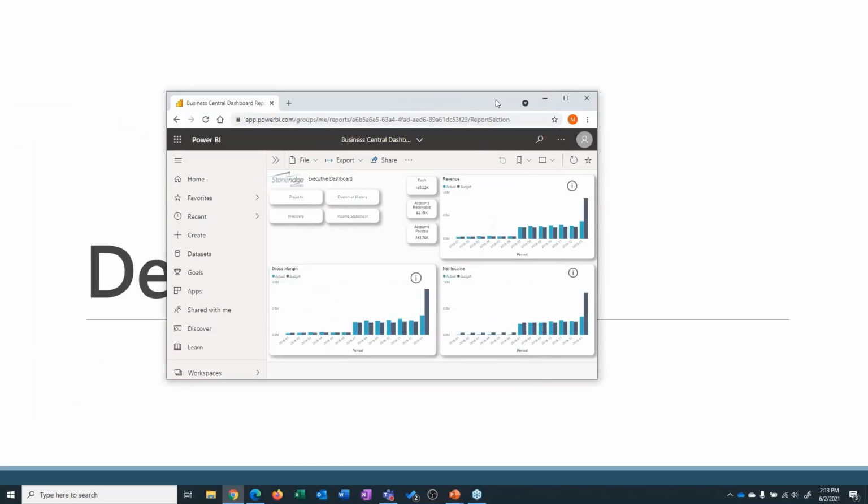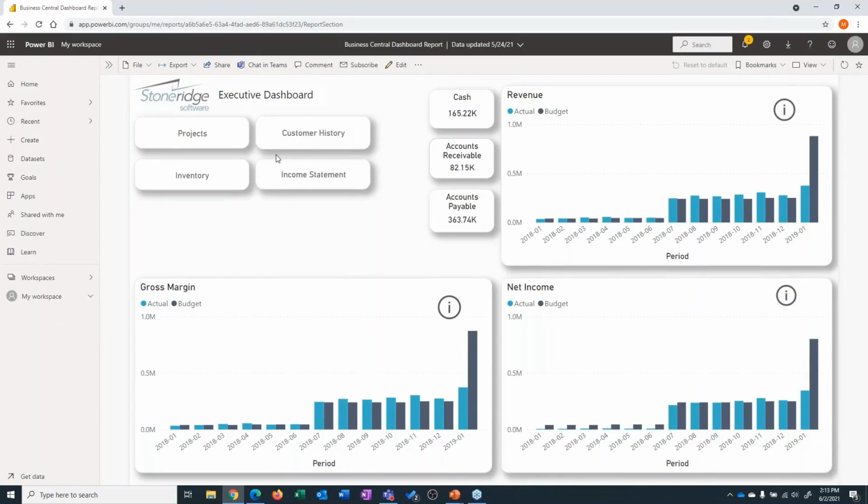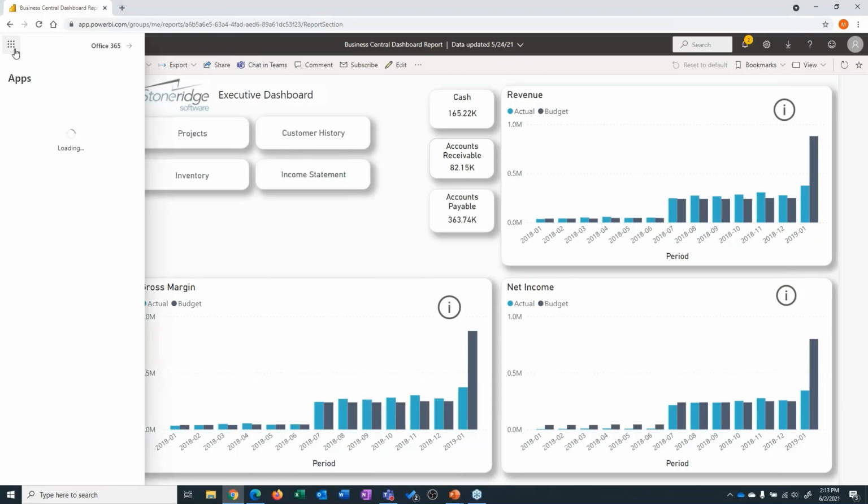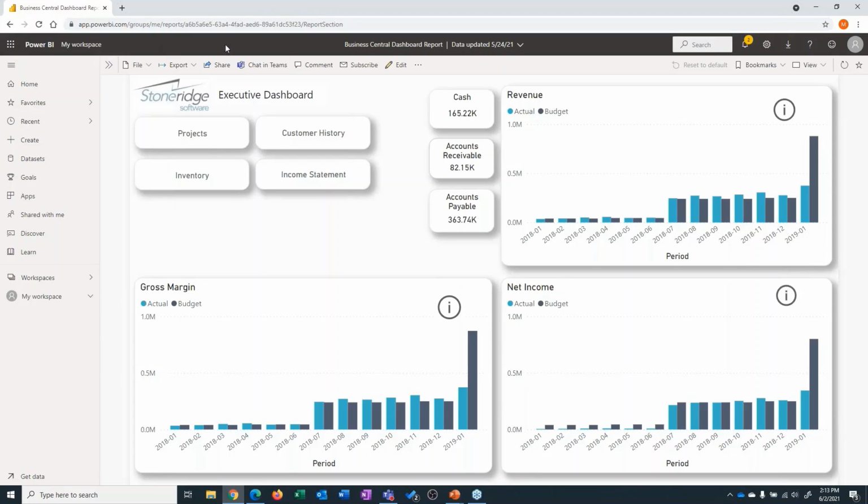All right, so let's kick into a demonstration here, and I want to just pull up a dashboard. If people have not seen dashboards before, I just want to talk about what a dashboard could look like. I'm in Power BI, in the web-based version in Office 365, and this is a single report. So I do have workspaces. I can have multiple reports. I can have a lot of different things stored inside of a workspace. This is just a single report.